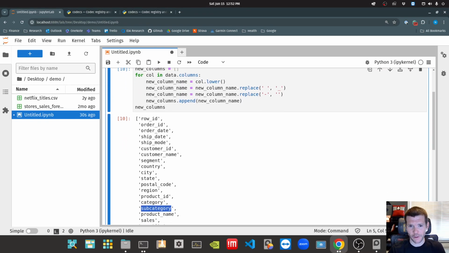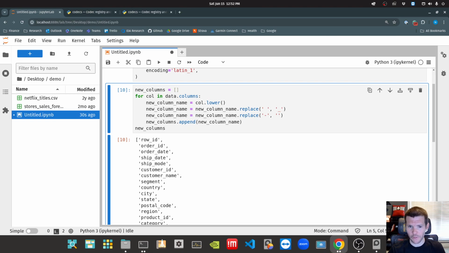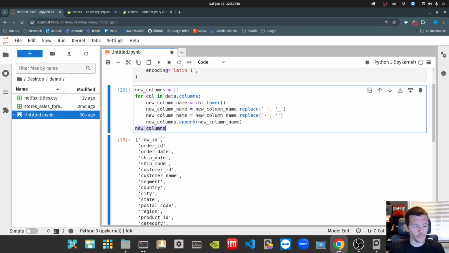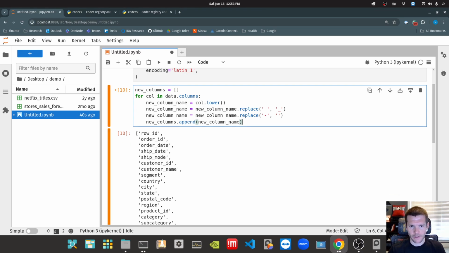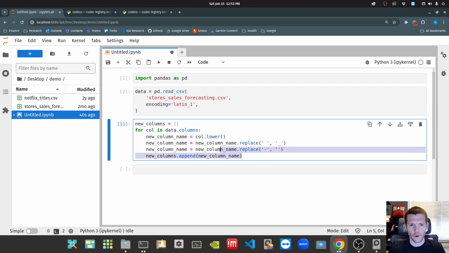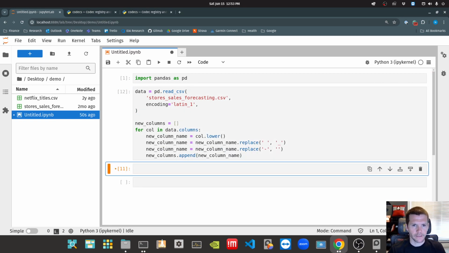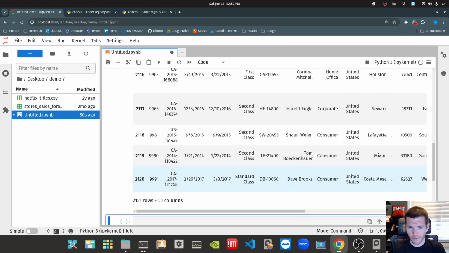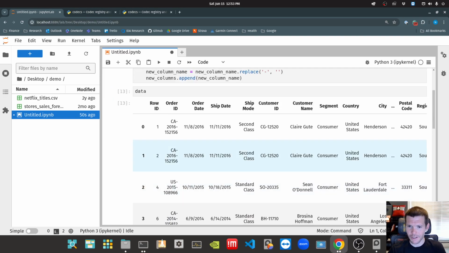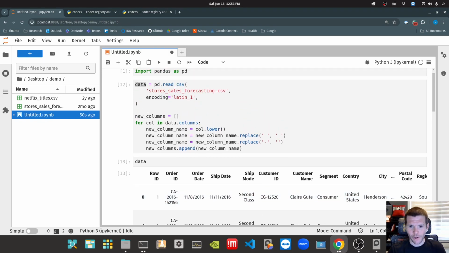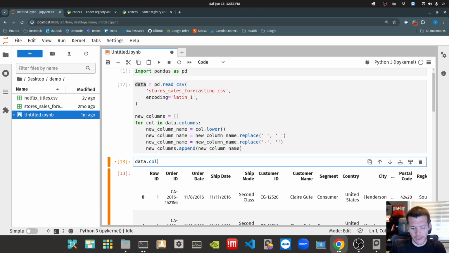All right, now one thing that I do want to note is this is quite an extensive loop, and we can very well keep this, and I think I will keep this. Let's just see how we could get this assigned to our data. So I'm going to bring this up right underneath where we're loading our data. But we've created these new columns, but if we look at our data object, it still has the old column names. So how do we assign our new names to the column labels? Well, you can just do that columns attribute and then just say that equals your new columns.